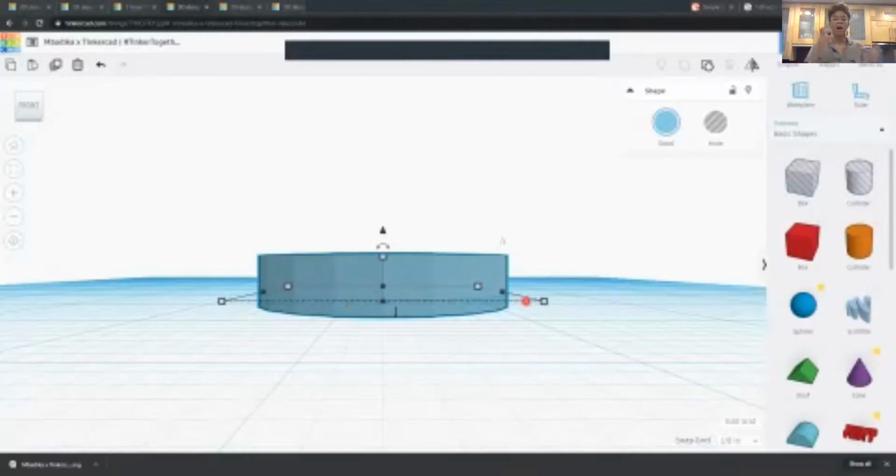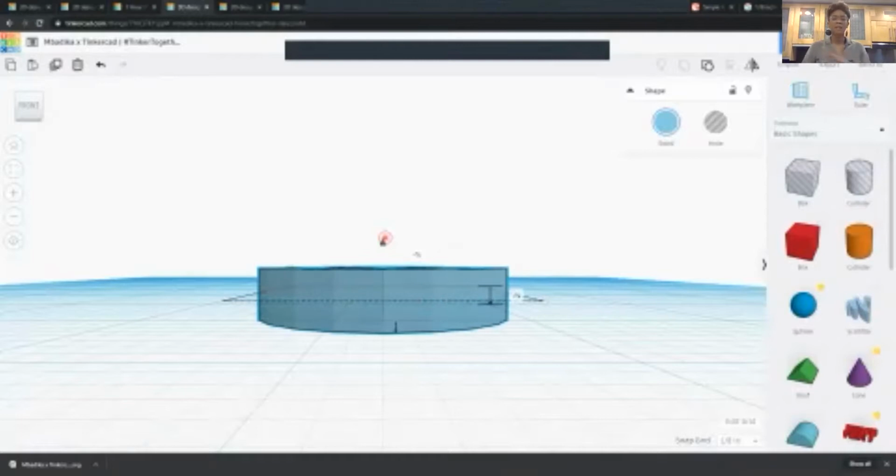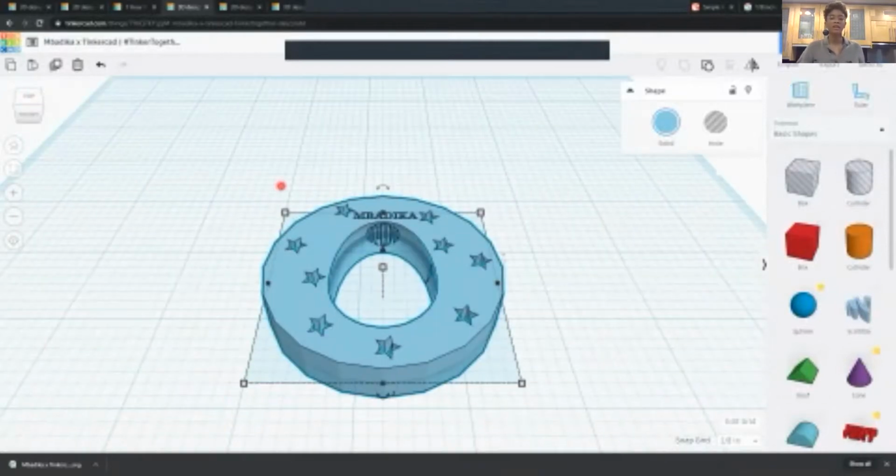If we had a more complicated shape, we would probably care a little bit more about exactly what height we're slicing this. But at this point, we don't care because all of the holes in our stencil are holes that go all the way through. So regardless if we slice here or if we slice a little higher or lower, it's gonna be the same slice because all of our holes go all the way through the stencil. So we should be good here.